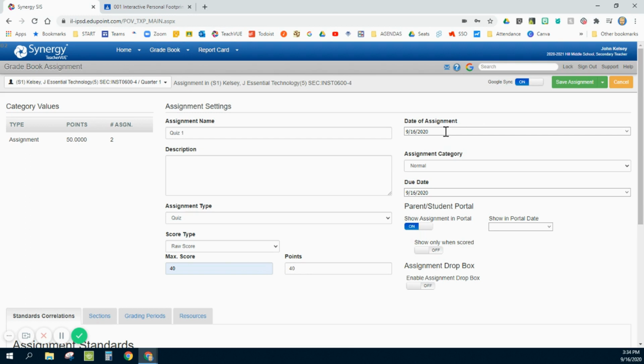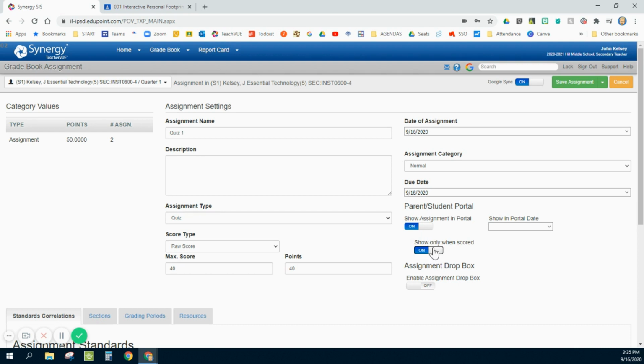For my date of assignment, that is just today's date. The due date automatically makes it the same date. I'm going to go ahead and make this due on Friday. You have a couple of options here. Do you want that to appear immediately in the portal, which means can the parents and students see this assignment right away? If you want it to appear, you do have an option here that it will only appear once you have scored this.